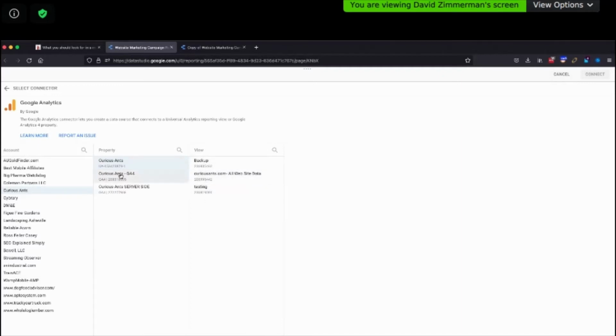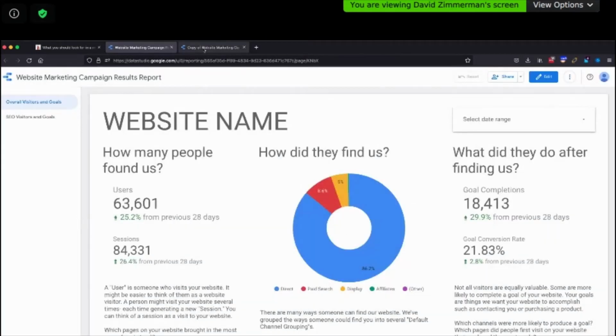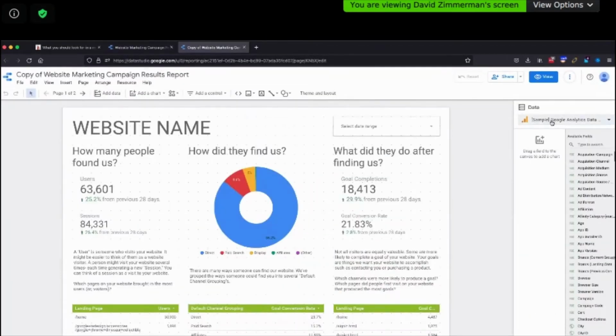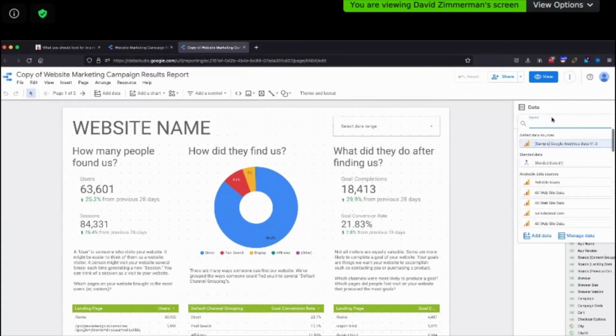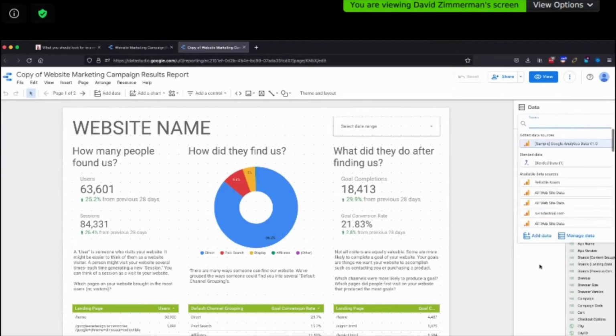But once you select that, what it will try to do, because this is what we've already done here, is use that same data source, and it's right here, right? So now this report is going to be limited to whatever this data source is. You can change it, or manage it, right?